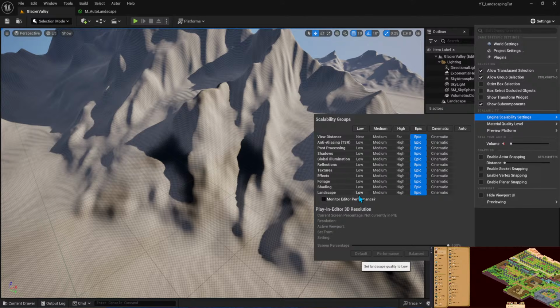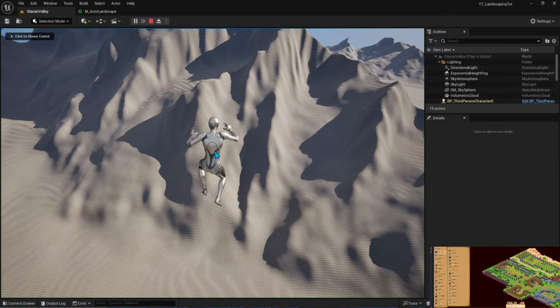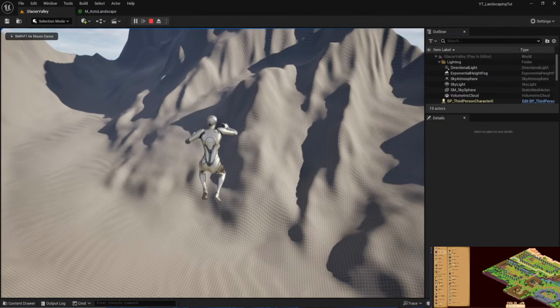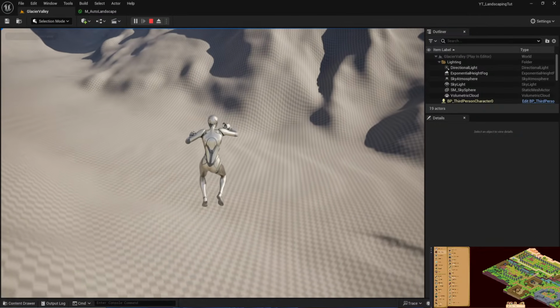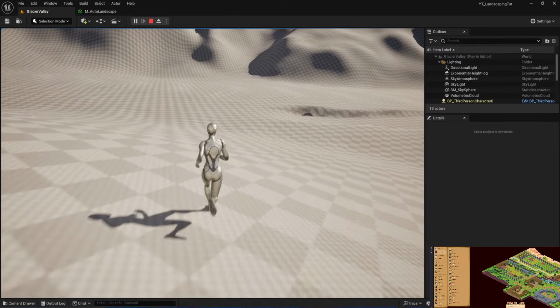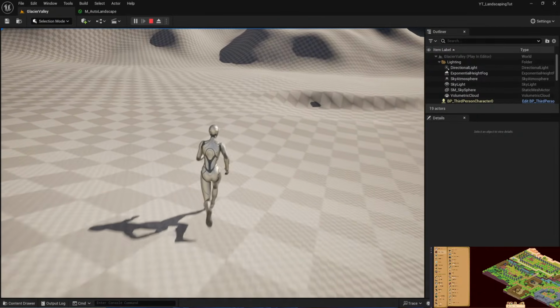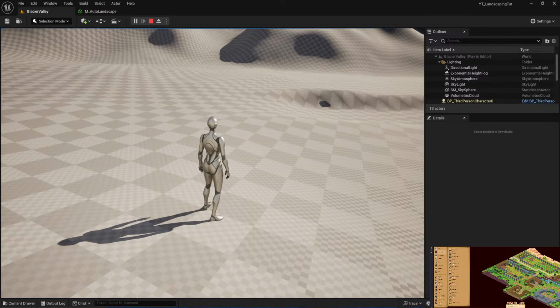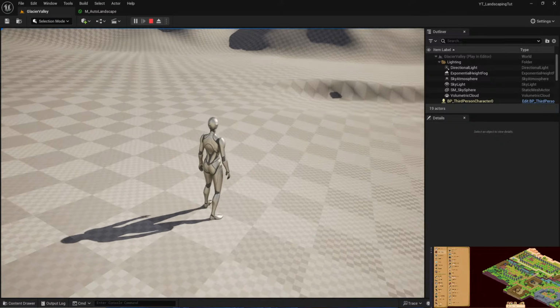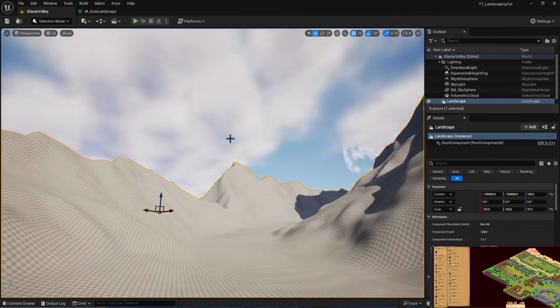Right now it seems to be running perfectly fine. We can push play, let's see what happens. Wow, it literally is running perfectly fine right now, even though I have those epic settings set up. That's actually kind of interesting, I have no idea what's going on with that.